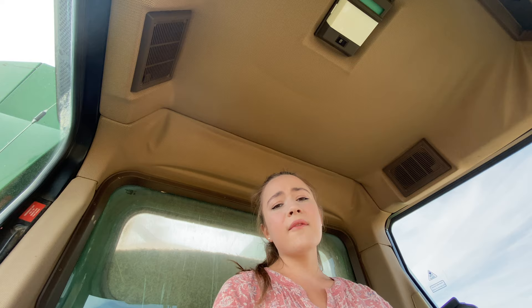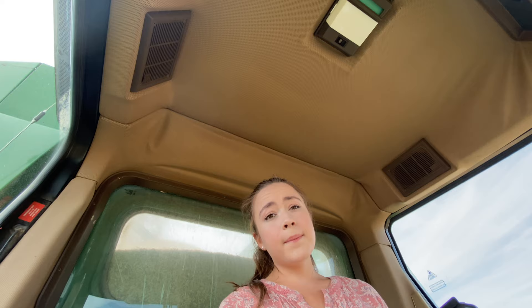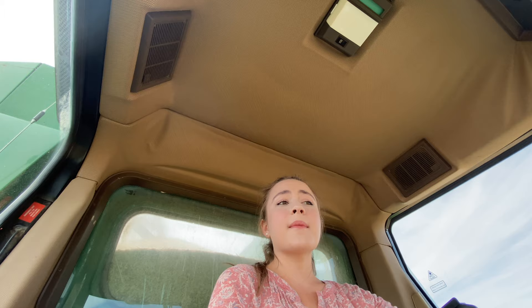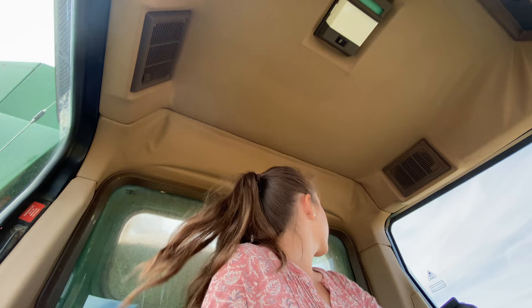Combine etiquette is a key part of keeping the operation going. If it's not executed correctly, not very many people are happy — and sometimes people can be quite grumpy during harvest. When you say thank you and add those little extra gestures throughout the day, it puts a smile on their face and makes it a little bit better. That's what we want to do as combine drivers with good combine etiquette.